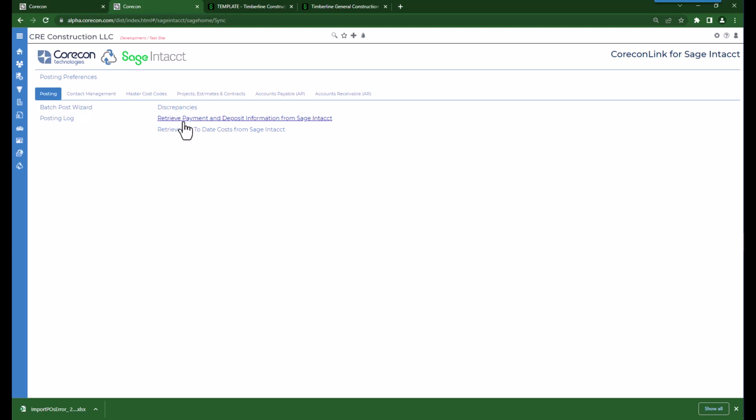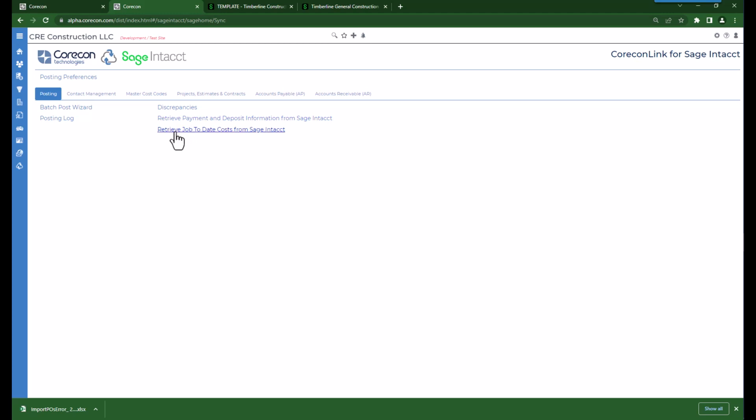So once a vendor bill or a sub-invoice or the prime invoice have been exported to Sage Intacct and subsequently paid in Sage Intacct, this information will pull that back into Corecon in summary. This is a handy feature because sometimes Corecon users don't necessarily have access to Sage Intacct.